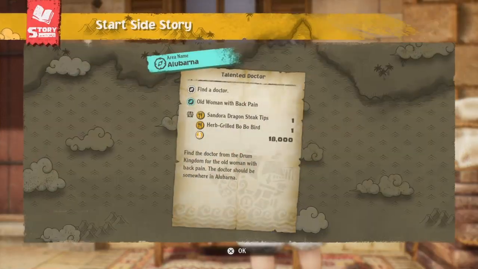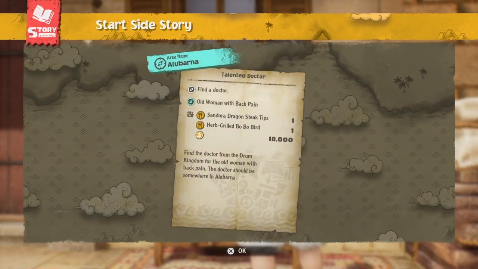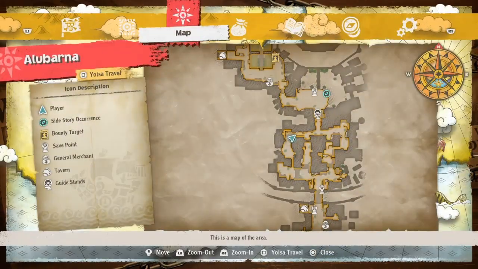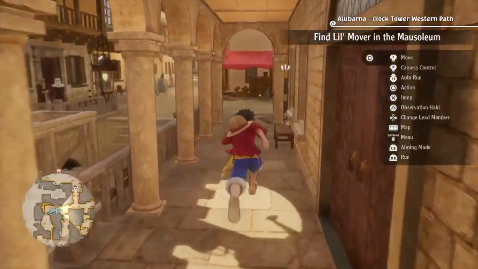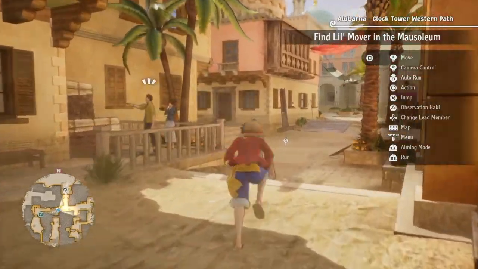Sorry for the trouble. Is it going to be homeboy? It says Drum Kingdom. I forgot his name, but, you know, his guy. It's going to be this dude. Alright, so there's another piece of side quest on the way upwards where we're going. We might as well grab it. Is that the one she was just talking about? I don't know.